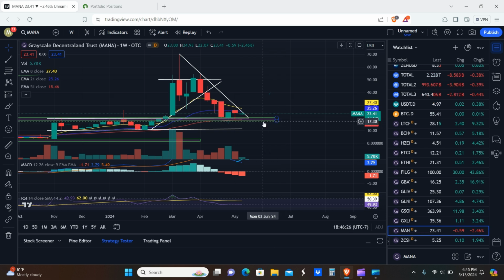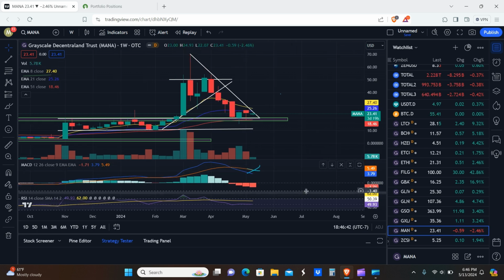So again, support's going to be $17.30 to $20. The resistance is going to be $70. If it breaks the trend line and closes above, I would say the trend line at that point would start becoming support, that and or the EMAs if the price gets above the EMAs. And ideally, we want to see a curling up and also a golden cross on the two indicators here.